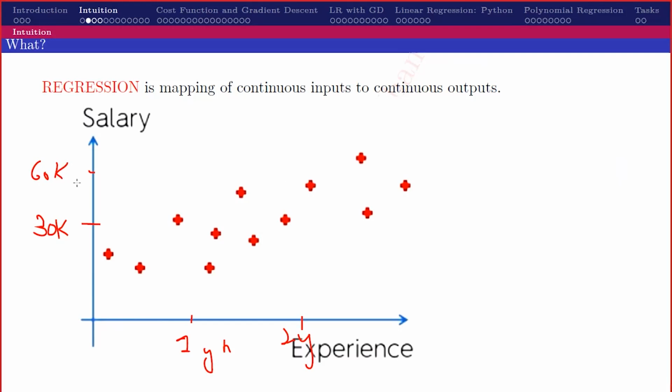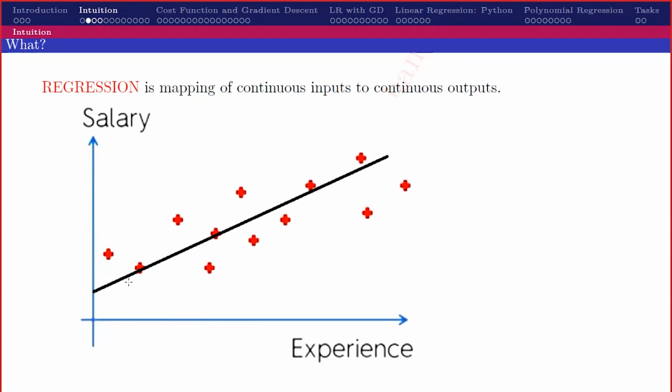And let's say someone asks you, if I have experience of 2.5 years, what would be my expected salary? What you can do is draw a line that approximates this kind of data, and plot 2.5 over here, and you can say the salary is around 60, again in the range of 60. So this is approximating the given data set, and based on that we can predict real valued outputs. The concept I am trying to give you is what is meant by real valued outputs. If this were a classification rule, we would have classes: if experience is 1 year, the person belongs to class 1; if experience is 2 years, class 2. But we could have 1.1, 1.2, 1.3, and the output could also be in real value. So this is the task of regression.